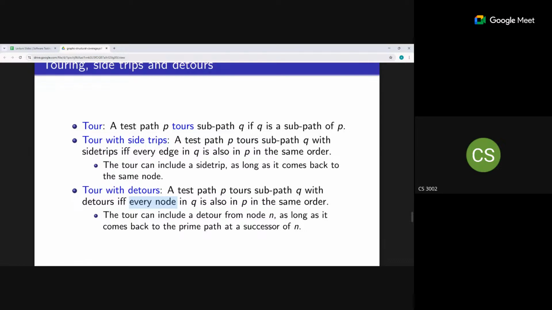We just say that you visit everything, but you need not follow the same path or route that you followed in the original path. So you might digress a little bit, but you have to make sure that you visit every node. That is a detour. And one more thing is mentioned here: the tour can include a detour from node n as long as it comes back to the prime path at a successor of n.